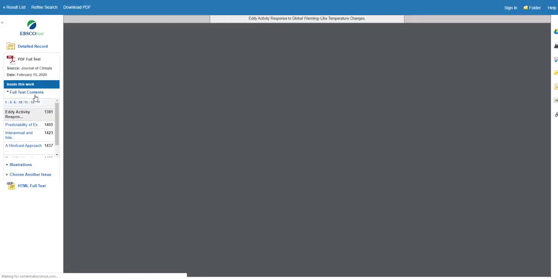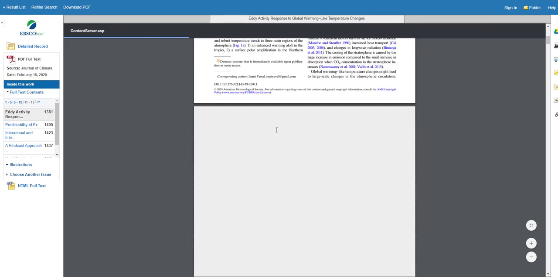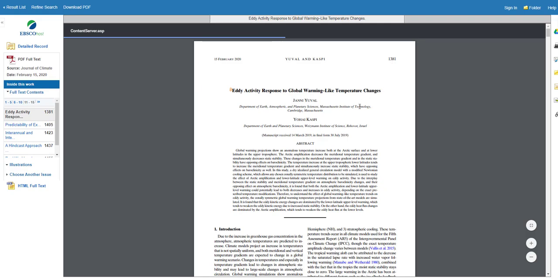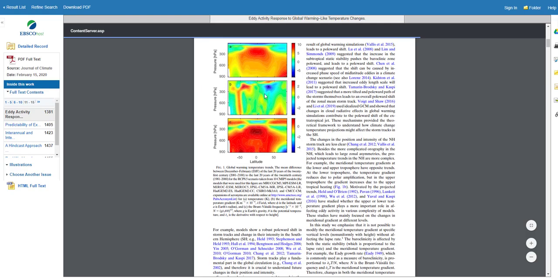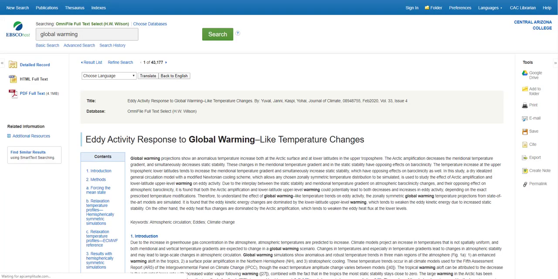and the PDF full text. So you can see this is how the article appeared in the original journal, including page numbers and the images set in the text. So in a lot of cases you'll find this a much easier way to view and use the articles. So if you have the option, I would definitely recommend going with the PDF version over the HTML version.